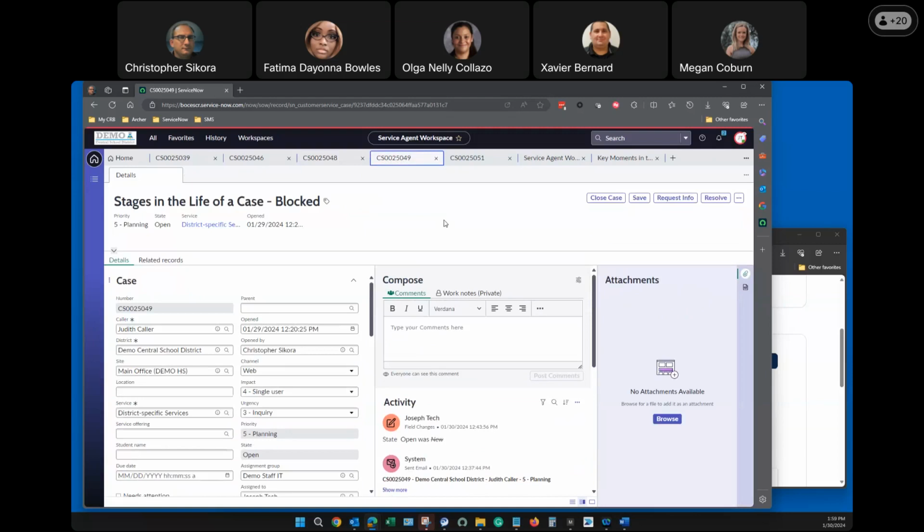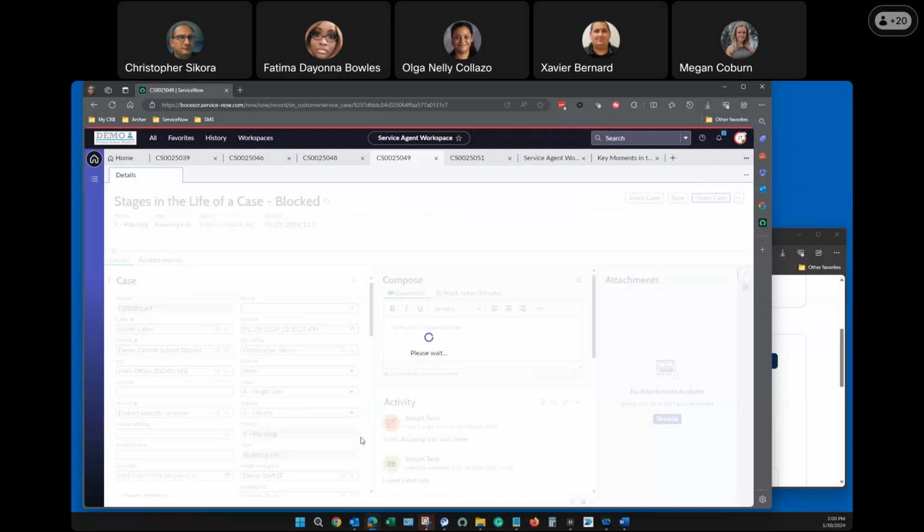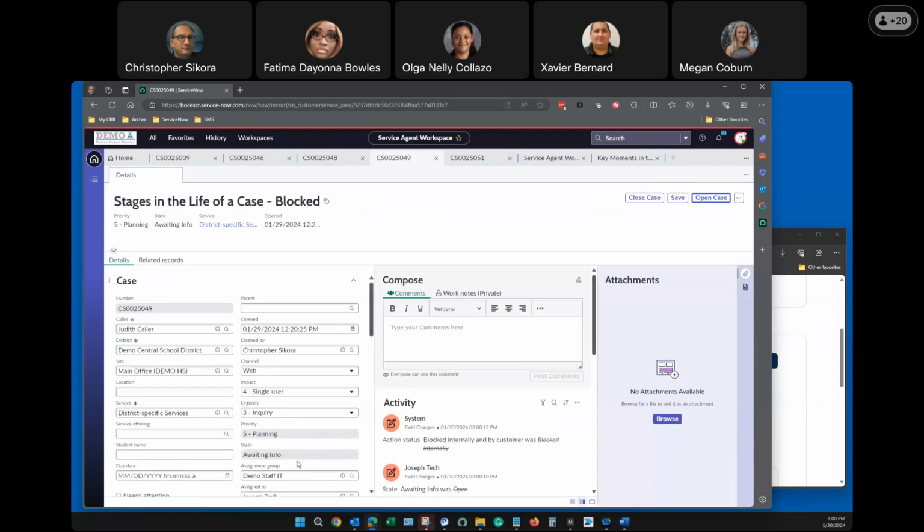The first blocker is the request info blocker. And basically what you do is you type a comment, and this is directed at the customer. You can only use the request info button with the customer. Okay, so say I need more information. You basically give them a comment indicating what you need, right? And then you click request info. And when you do that, the case will turn into an awaiting info state. Okay, so it's kind of like you hit the pause button on your CD player or something like that. It's not closed, it's on hold.